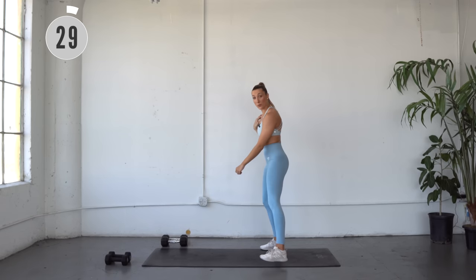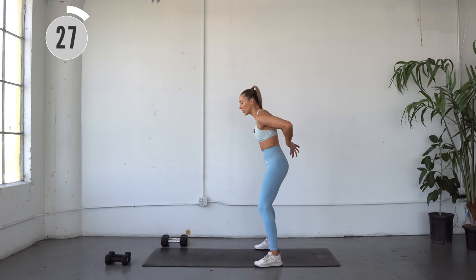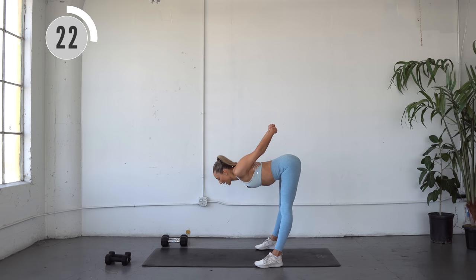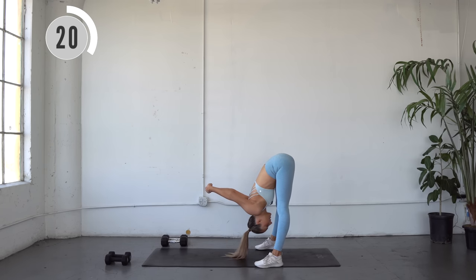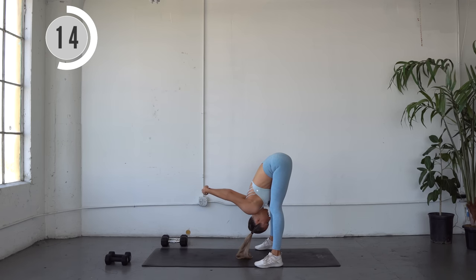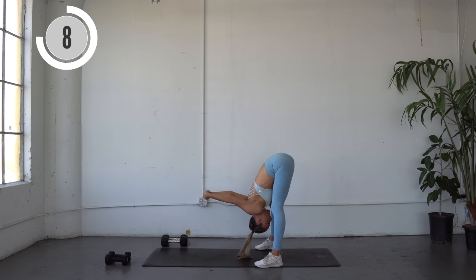Those feet nice and wide. We have forward fold with an optional clasp of the hands behind you and draw them away from you here. Good. You can soften through those knees. Good. Stretching through the front of the shoulders.